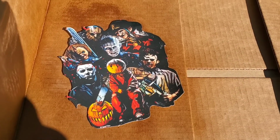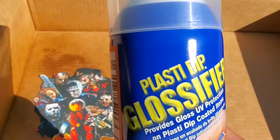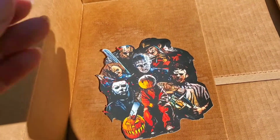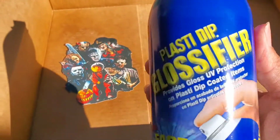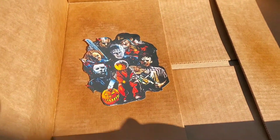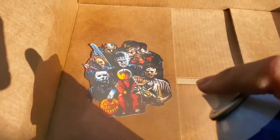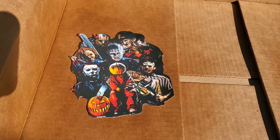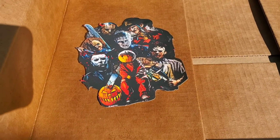Okay, we're going to give that another 5 minutes, and then we're going to put our first coat of Plasti-dip, like this one. Alright, I'll be back. Yep, it's dry. So we're going to go ahead and put our first coat of Plasti-dip glossifier, the clear one. And you just coat it like you would with your clear spray paint. Okay, we're going to let that dry and then put another coat.